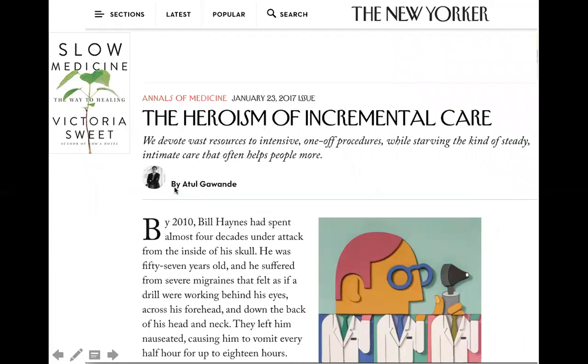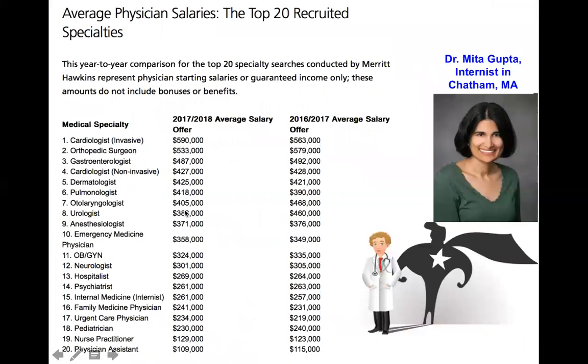You guys read about this. Who's that guy again? Atul Gawande, showing how all the glory and all the television shows go to all the ER stuff and Grey's Anatomy, but it's really the non-glamorous stuff, primary care, prevention, nursing. That's the stuff. And look at this, all the high-end stuff gets all the glory and all the fame and all the money. And look, we need these specialties, but we need these even more if you want to get more value for your healthcare spending. Primary care gets paid half as much, but done right and done well, they keep you healthier and keep you from needing this stuff less.